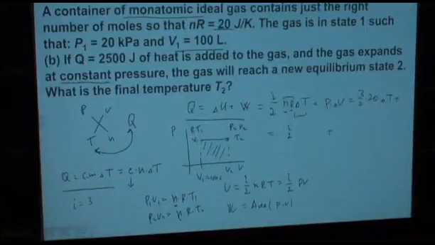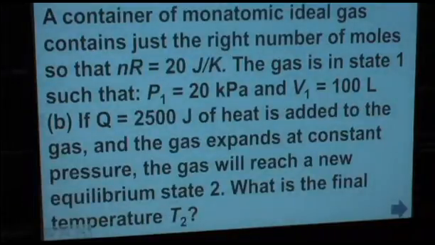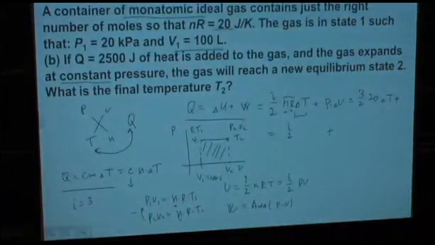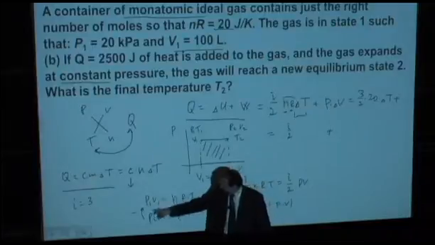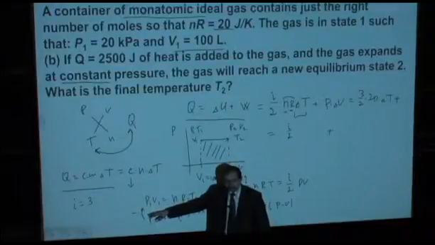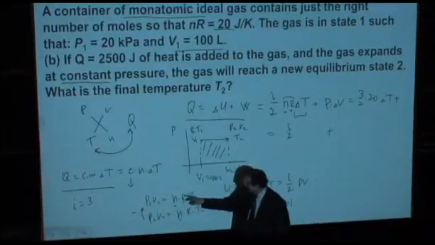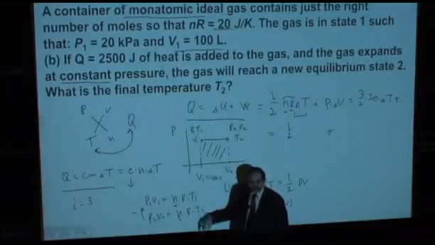Delta V literally means final volume minus initial volume. So I can use this. Here, this equation minus that equation, because the pressure is the same, that constant. This gives me pressure times delta V, and R constant, common factor. This gives me delta T.